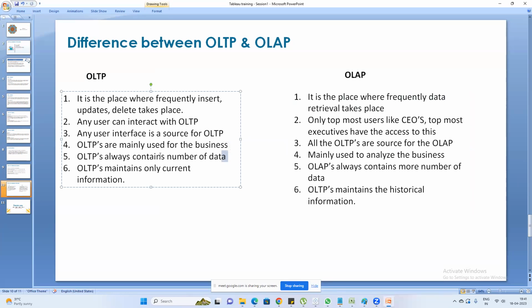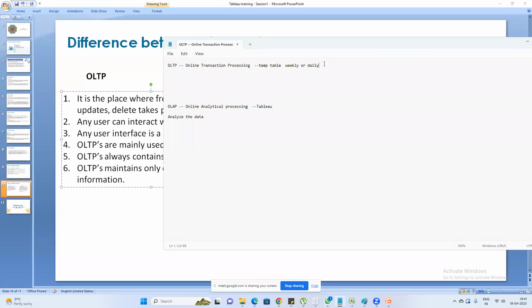OLTPs contain less data, because they have only weekly or daily information, while OLAP will have one year's and two years of data.